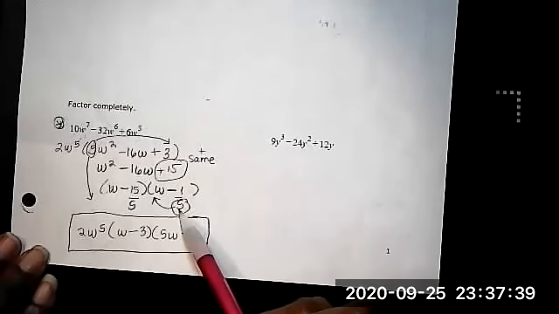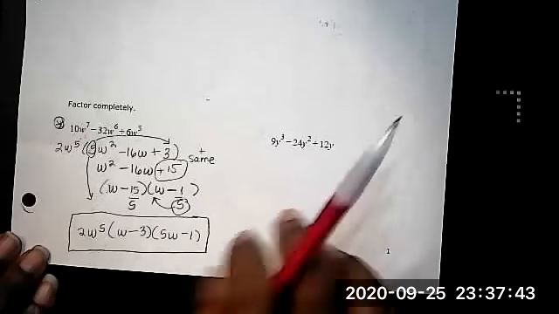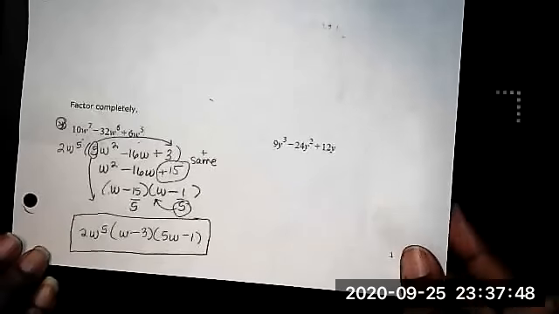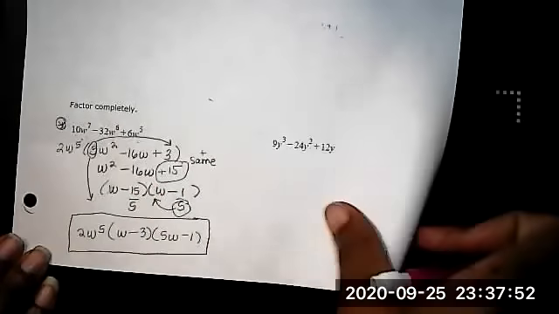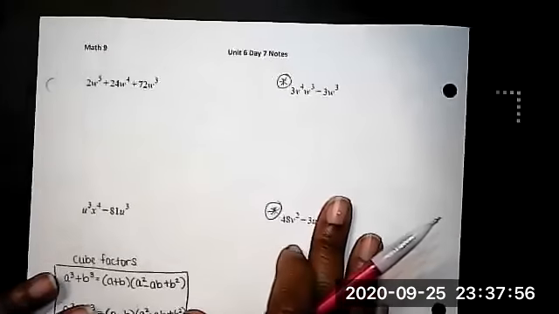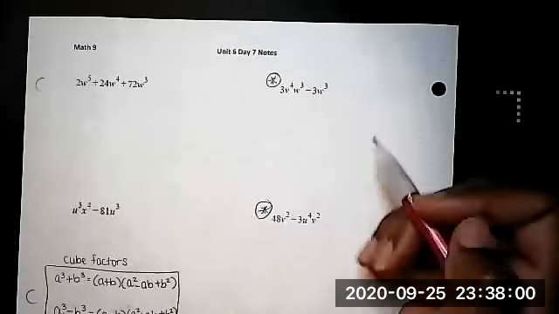Okay, and again, this one is very similar, so go ahead and try that one. That one is a good one. Get the key off of the Canvas and see if you get that correct. It's very similar to this. Follow these steps on this one, and you should get a good answer. Okay, now let's try this one.